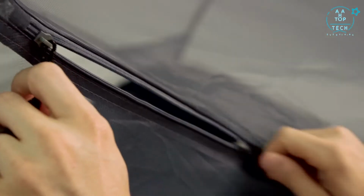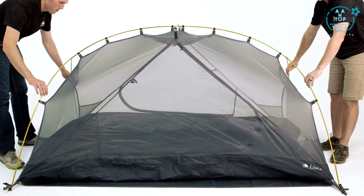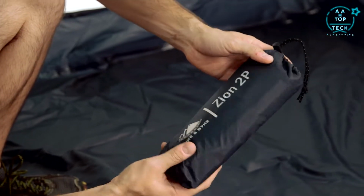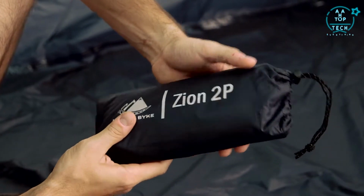This is our Hyke and Byke Zion 2-person backpacking tent. It has a roomy base that measures 90 inches long and 55 inches wide, leaving plenty of room for you and a hiking buddy. It comes with a PU 5000 footprint to protect your tent included with your purchase, so you don't have to buy one separately.